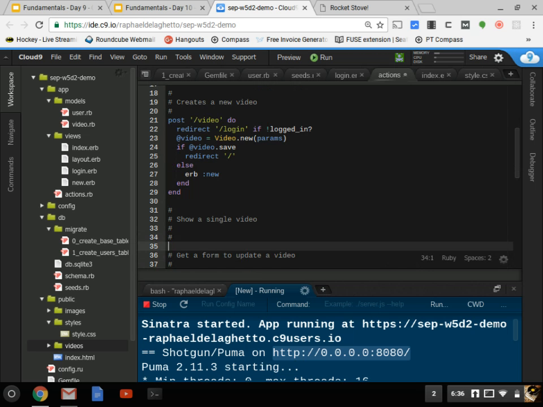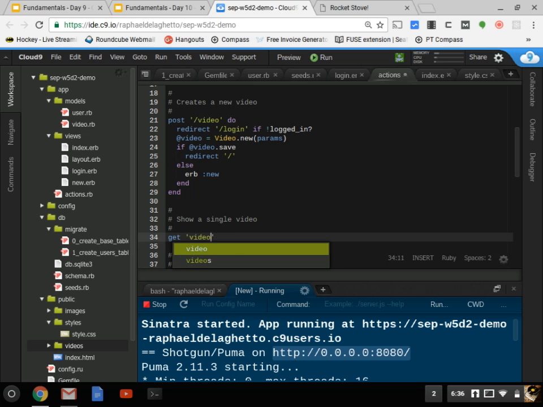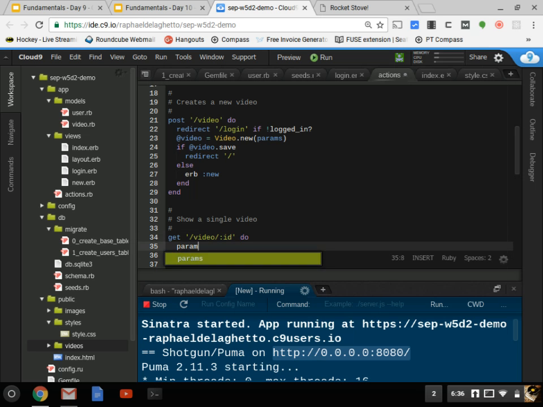So along with each of these comes a route definition. So I say get /video, and then I pass it an ID. So this is something that, well, let me show you. And just for now, I'm going to show you how this actually gets displayed to the screen. So I'll just return that value. I'm going to retrieve it from the params hash and display it to the browser.